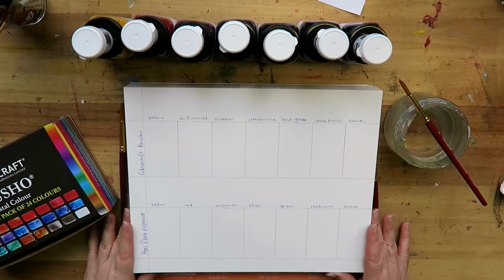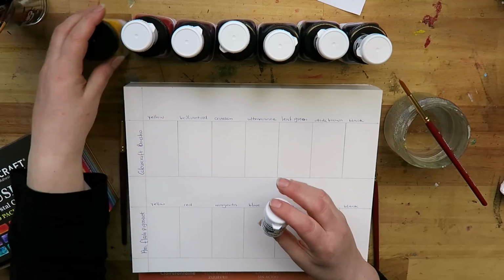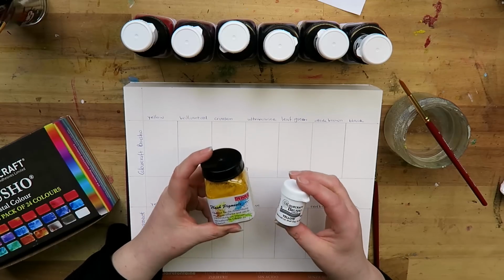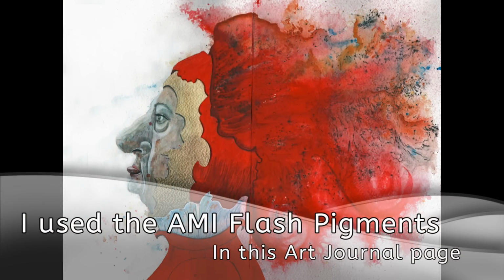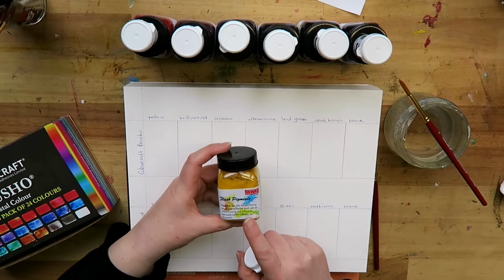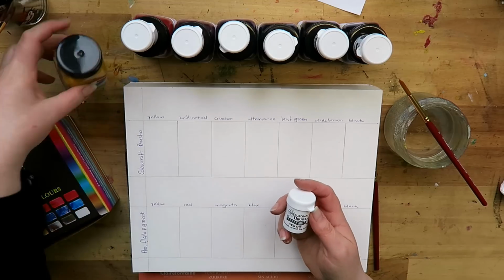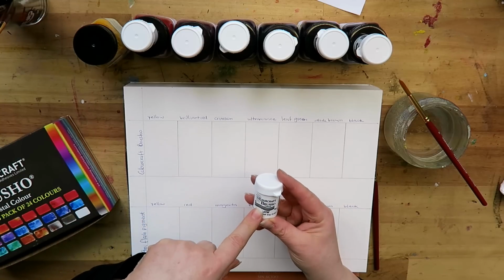Hello. This is a comparative video between two brands of watercolor pigments. I've used these in my work the past years, sparingly, I have to say, and not every color. The brand that I used thus far is AMI Flash Pigment, and I found that at calligraphers and bookbinder stores. But recently I was pointed out by one of my students that there is now Colourcraft Brusho.